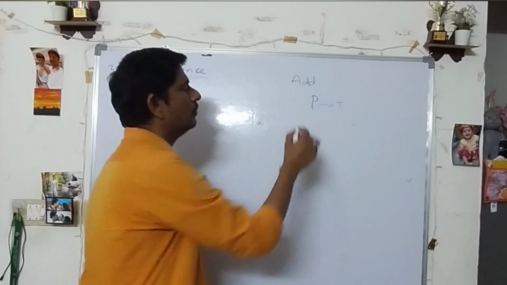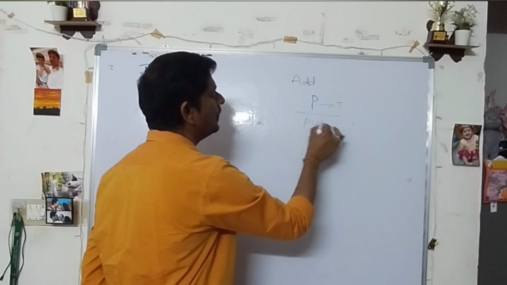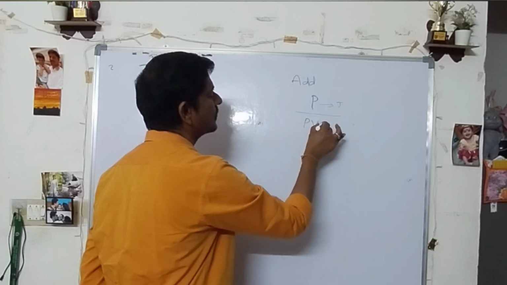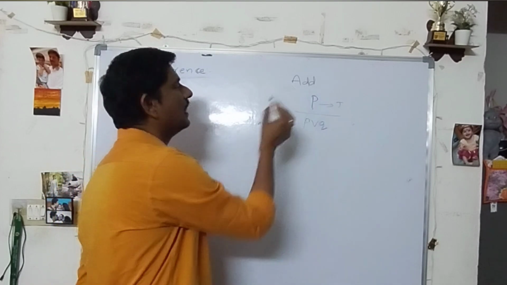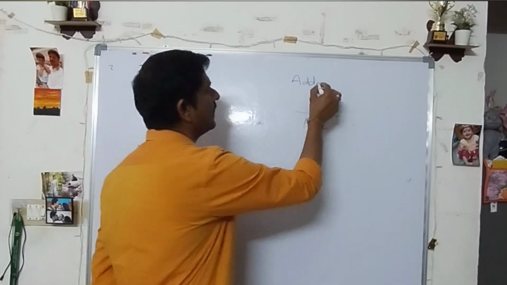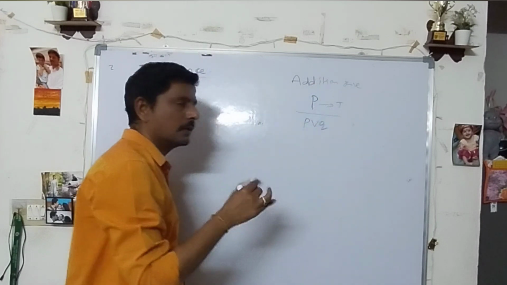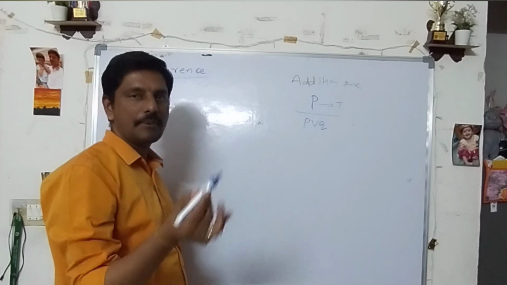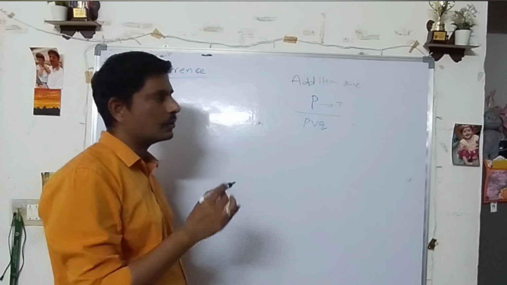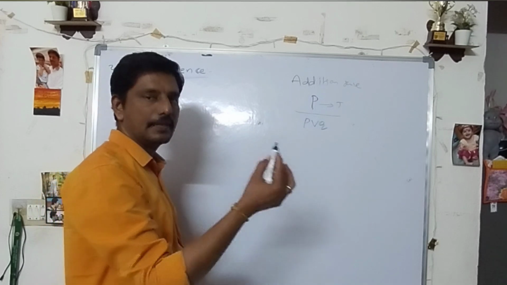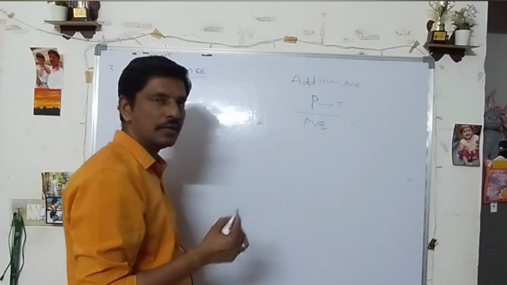If P is true, then P or Q is also true. This law is called the addition rule. P is true, then P or Q; that means P implies P or Q. Similarly, if Q is true, that also implies P or Q. So if P is true, it implies the conclusion P or Q, and if Q is true, it also implies the conclusion P or Q.